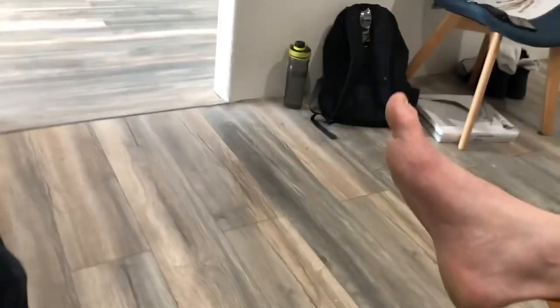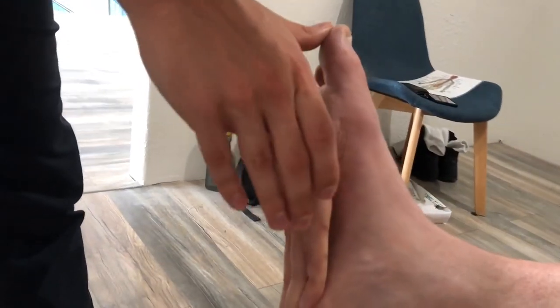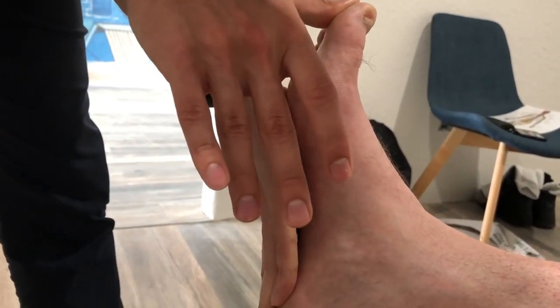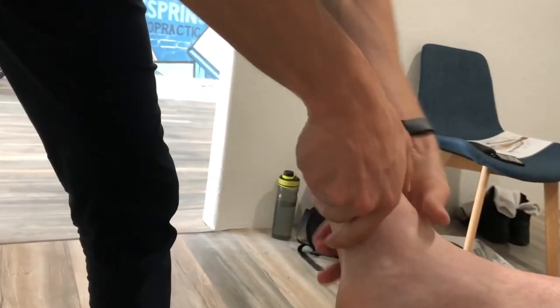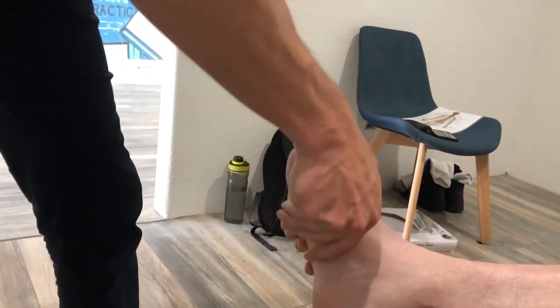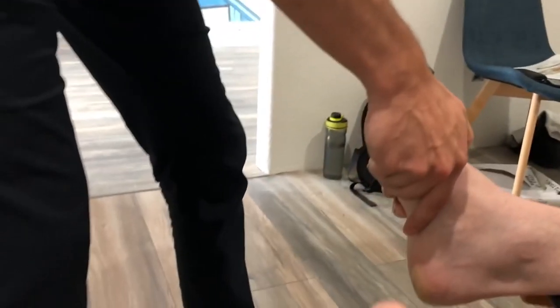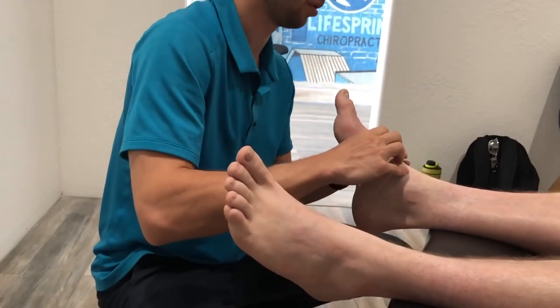This one's a little bit painful for him, so I'm just going to do it so we can see it and then get off of it — very minimal. Feeling the motion of the foot, right here is where the problem is, and he confirmed that was the tender spot.